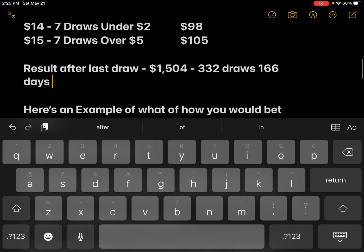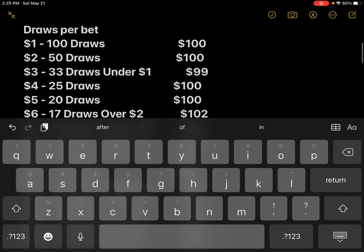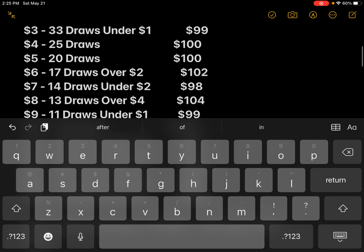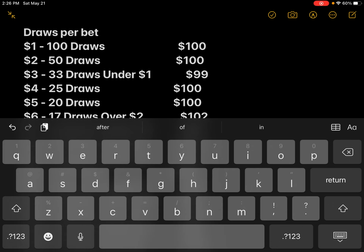If you think this is too risky, you can go by your own strategy. You don't really have to follow what I'm showing you. This is just to help you so you don't end up being in the minus situation once the numbers hit. Because once the numbers hit, you will be in the plus zone or breaking even at last minute.